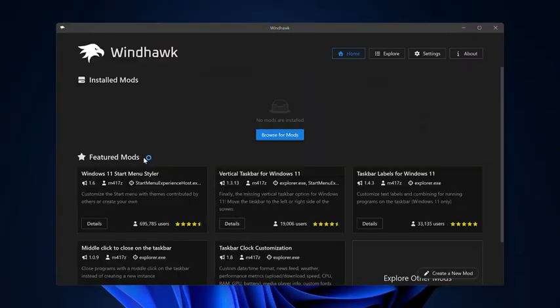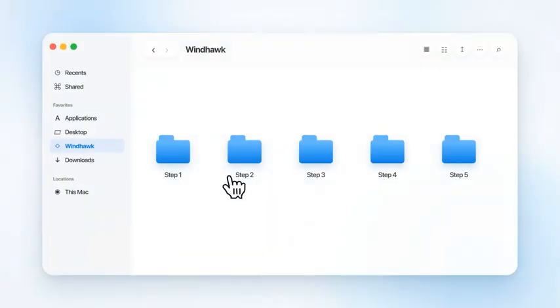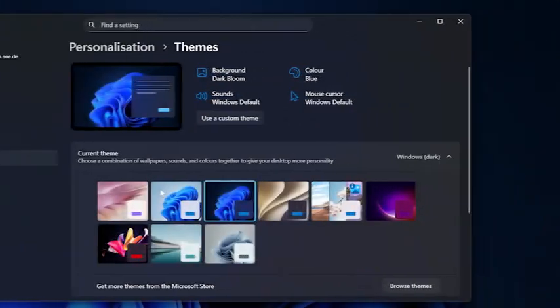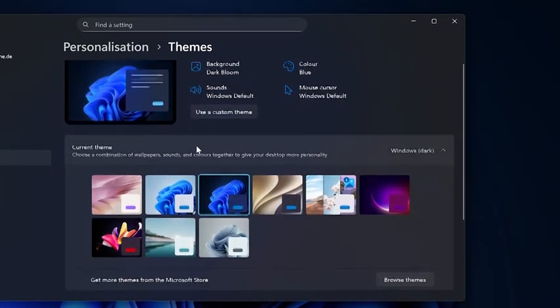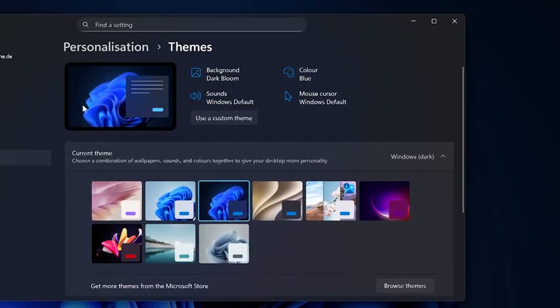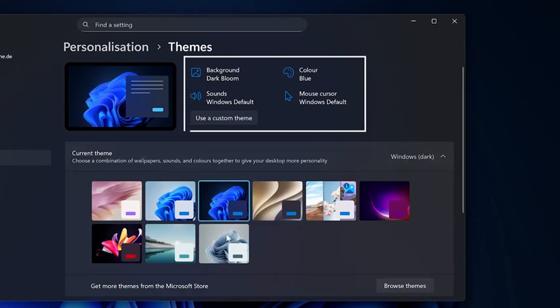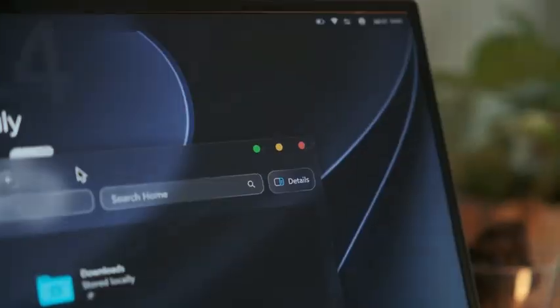As you can see, the app offers a very big selection of different mods for all kinds of Windows customizations, but first up we are looking for a new Windows theme. A Windows theme is basically a package that changes the overall look of Windows. Most importantly, the wallpaper, cursor and minimize buttons. So this is perfect to make your PC feel a lot more like a Mac already with those classic traffic light buttons.